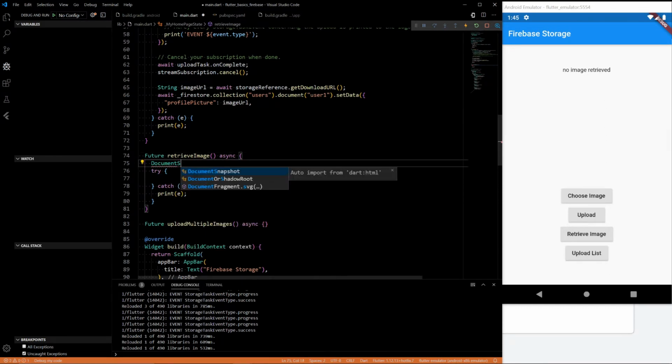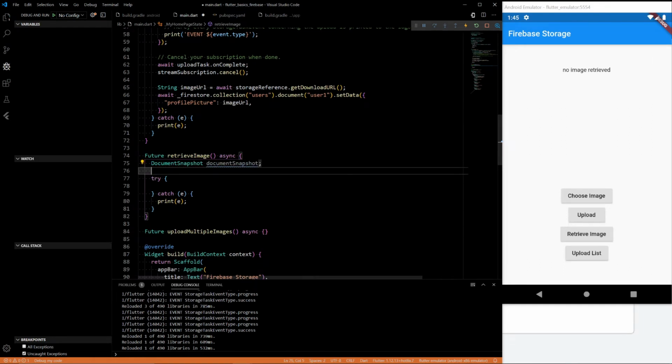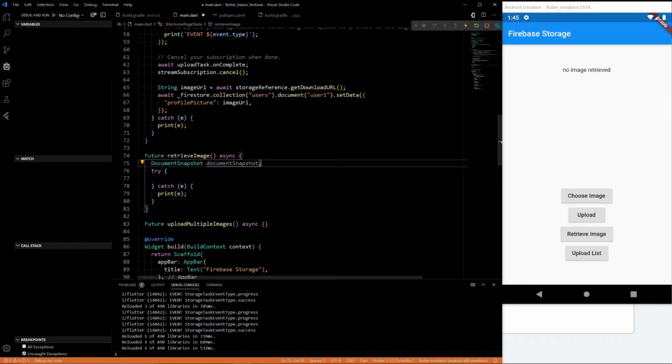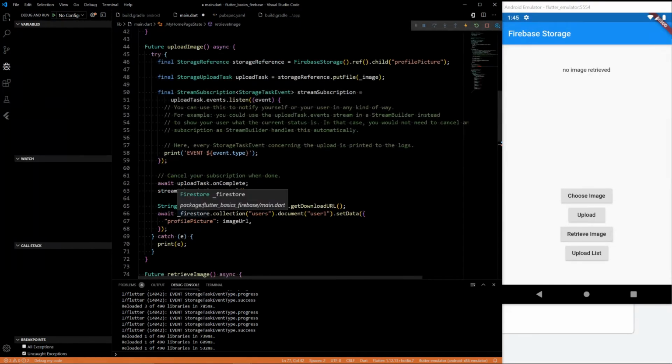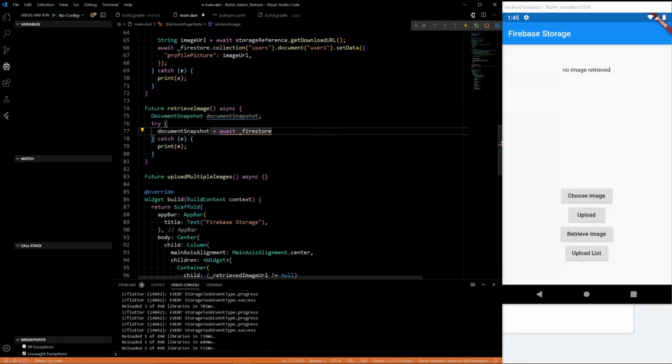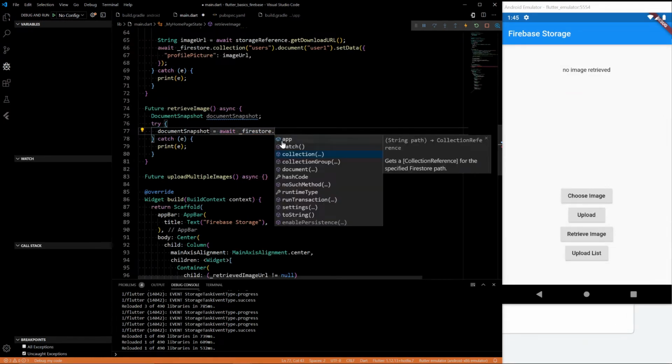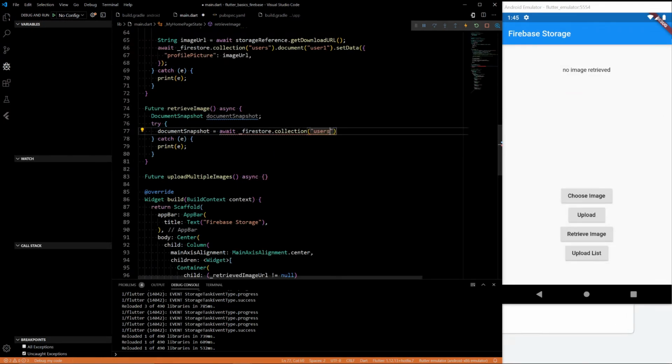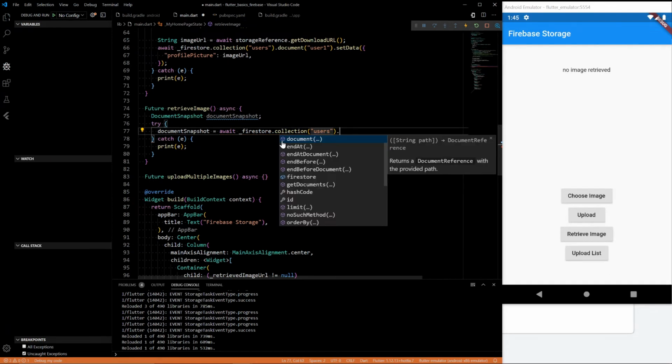DocumentSnapshot equal to documentSnapshot, and we're going to try to retrieve a snapshot of the document. So documentSnapshot equals await Firestore. That's right. Await Firestore dot collection. Users was the collection.